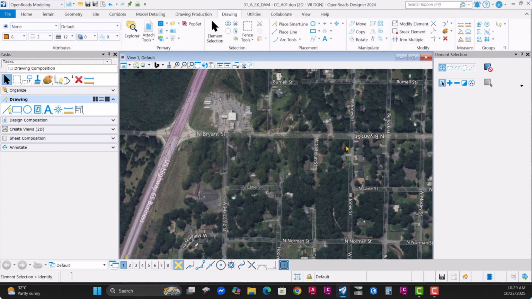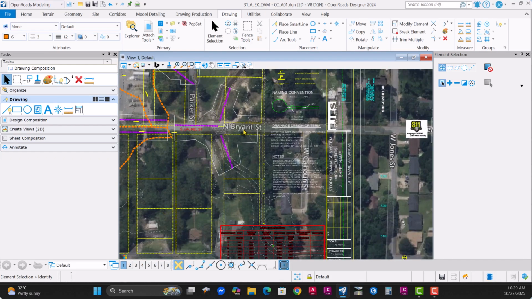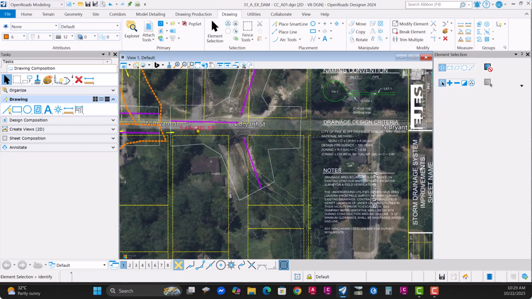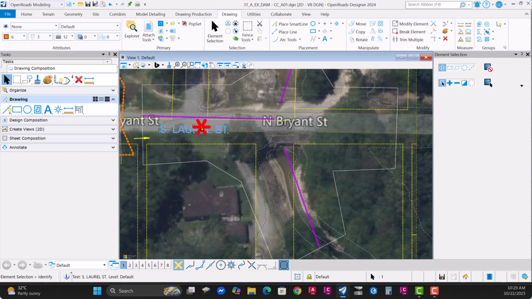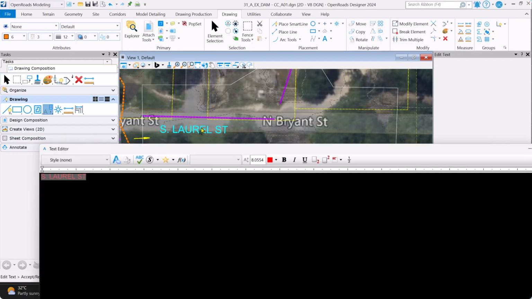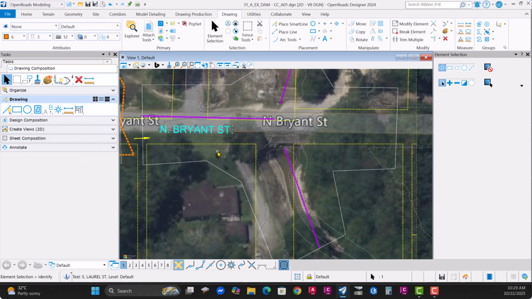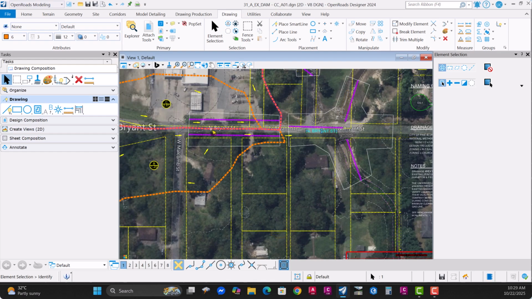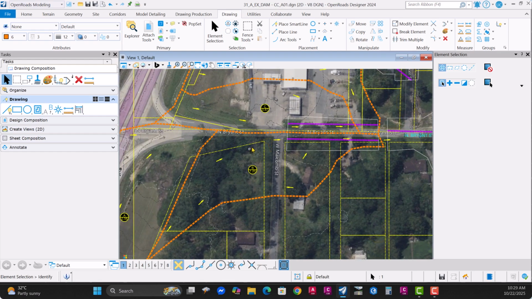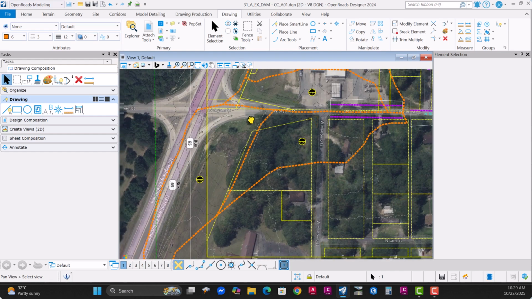It's in Bryan Street. You cannot make with the roadway. It's okay. We can add it later when you done with the drainage line.